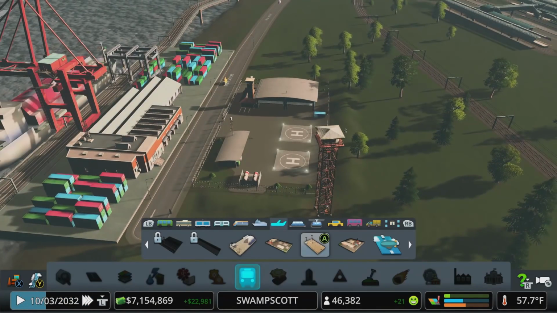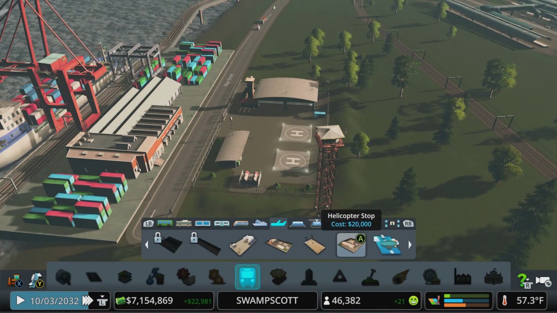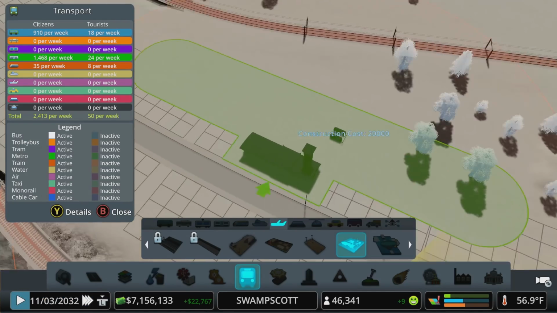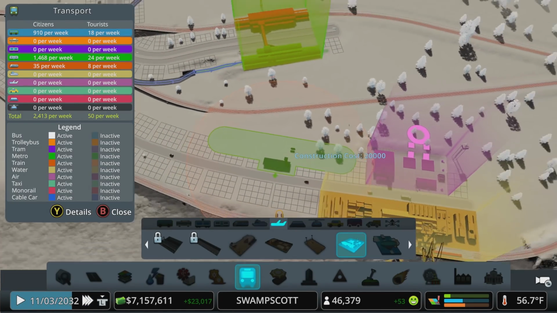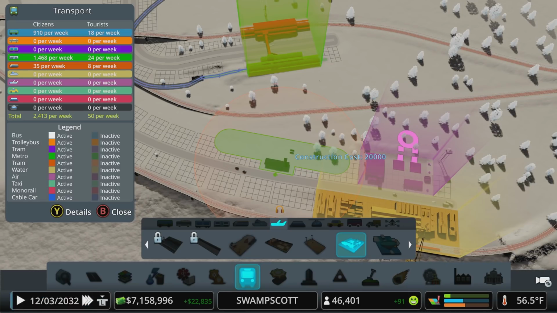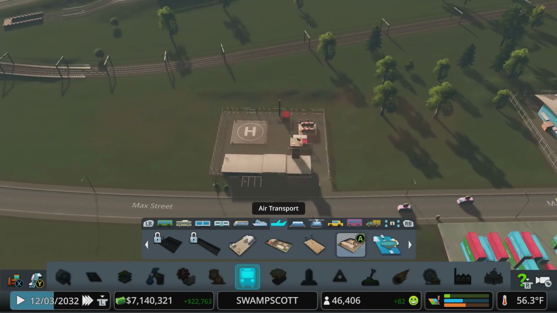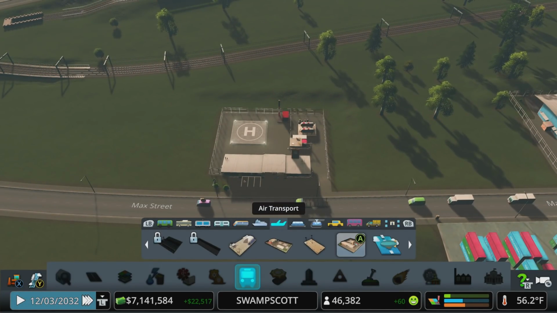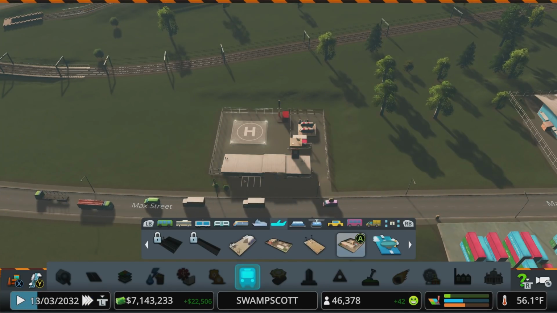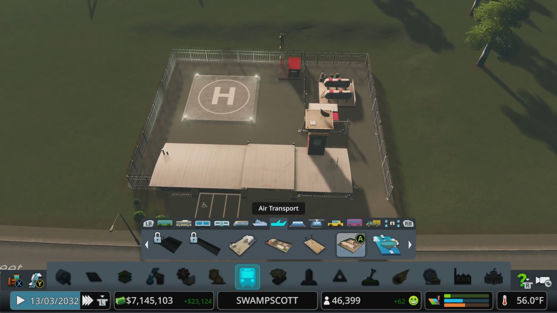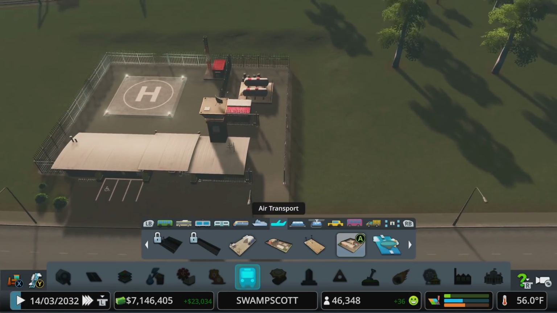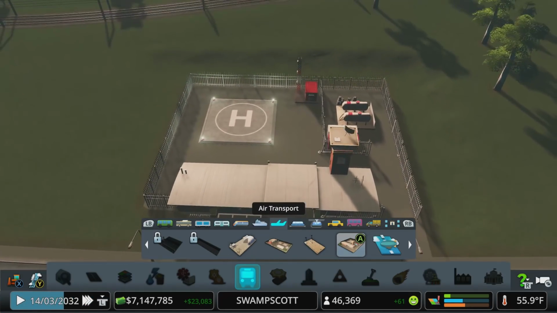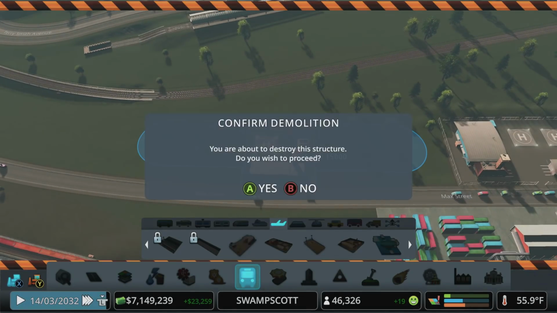So we've got a helicopter depot. Now we got to do helicopter stops. Now, how big are these things? They have roads built in. I'm just going to build this to destroy it. Why does it have that massive footprint for a road when it's a tiny little square like that? What am I missing? I guess you need space for the helicopters to pull in and out, but they should be able to plop right down.